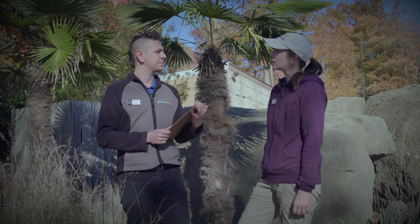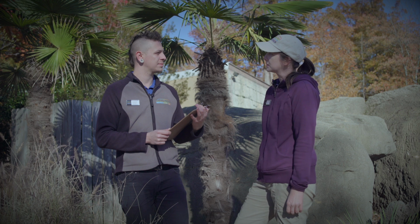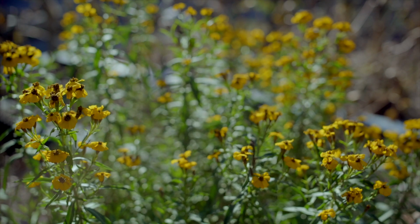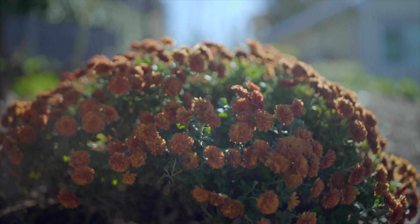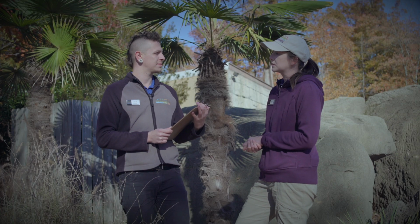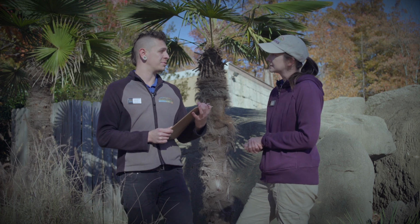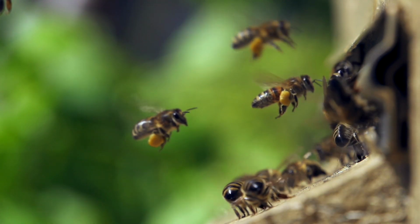Our native bees are also extremely important for our ecosystem. They are a keystone species. They are unlocking the key to many, many other ecosystem functions because they pollinate flowering plants. So it's really incredible. The reliance that we have on bees is crucial to the future. Absolutely. It's very important for our own well-being as well as for the beauty of our state and our world.